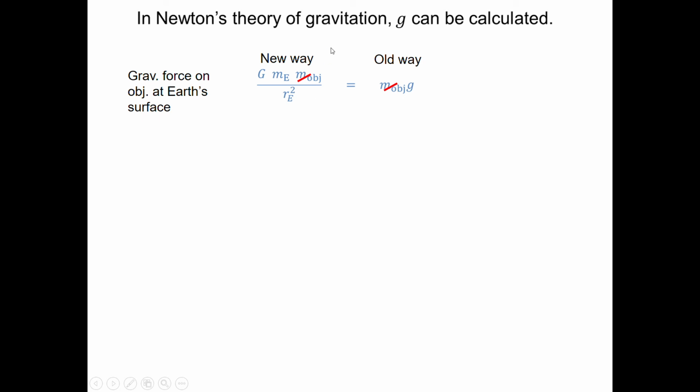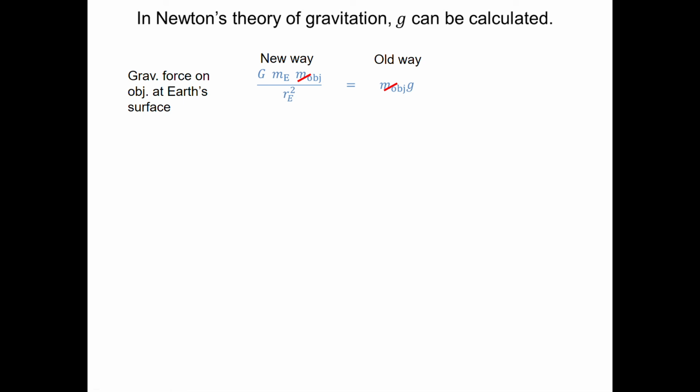Another interesting thing that was sort of coincidental in our earlier work: we said little g is the acceleration of an object at the surface of Earth towards the center of Earth. That was just sort of a random number that we could measure experimentally. We could measure the acceleration with which it drops in free fall, but there was no explanation for why little g is the value that it is.